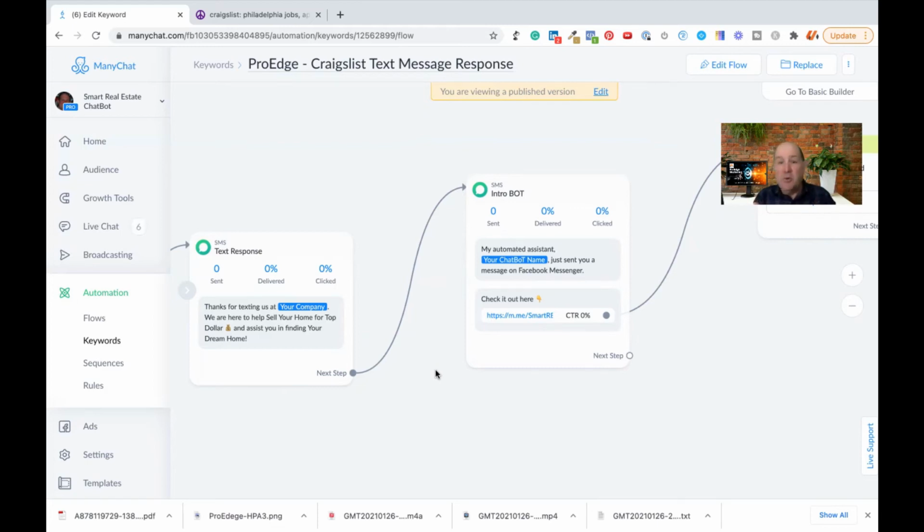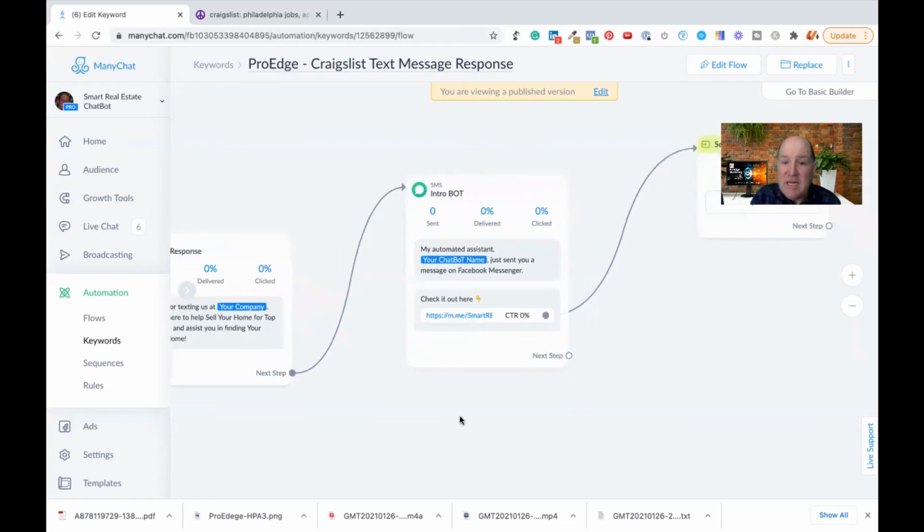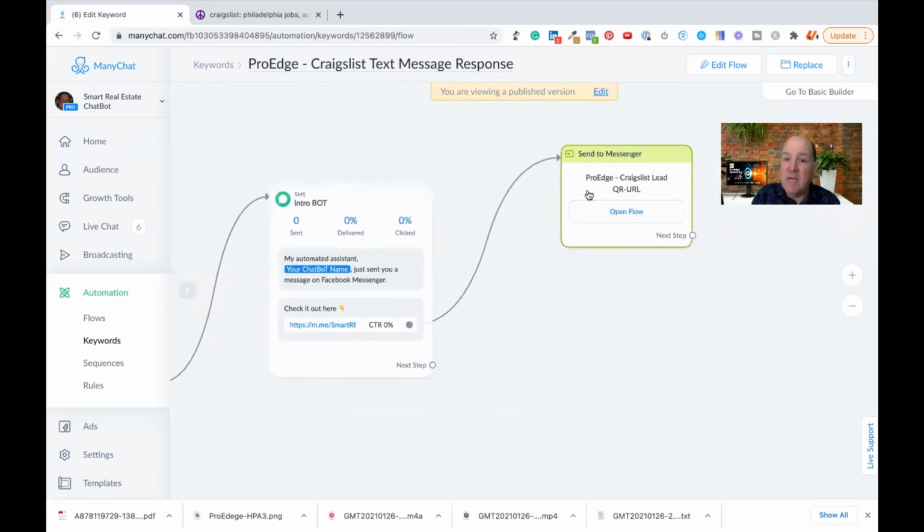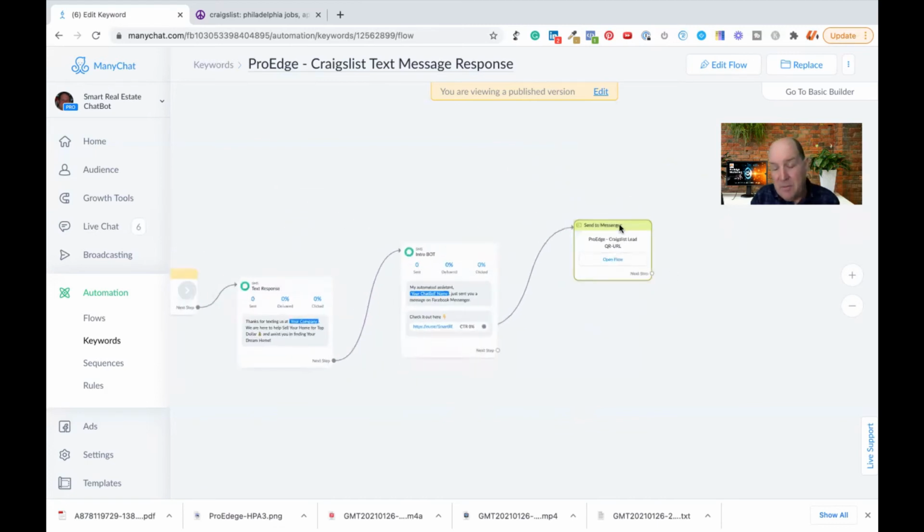And in the ad copy, I also put that in. So they have full expectation when they do the text that they need to qualify or register inside Messenger. You want to be very transparent to the person on the ad. And then I just have a click here to begin. And I put a link in here in the text, and then basically I'm opening up the Craigslist flow. So I'm double dipping. I'm using that same flow that had the QR code and URL. And then what I did in that flow was I called the actual flow that will either show the listing or show the open house or the rental program or whatever you want to call from this flow. You can call these subflows and take them into the questions. So that's basically how it works.